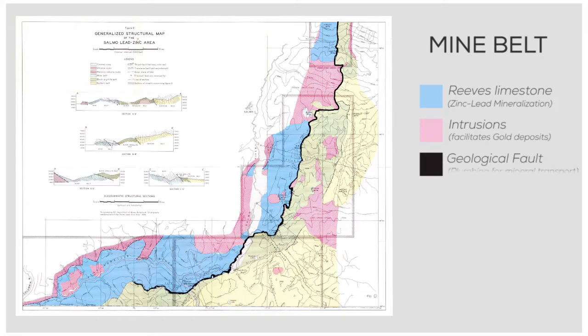One of the concepts we're exploring is that fault system actually acted as a plumbing source to bring the lead zinc fluids in, and so we want to be close to it. And you can see that the Jackpot property is sitting right up next against that fault. So is the Jersey property, and so are a bunch of others like our Aspen property, also the Reeves McDonald and the HB mine.